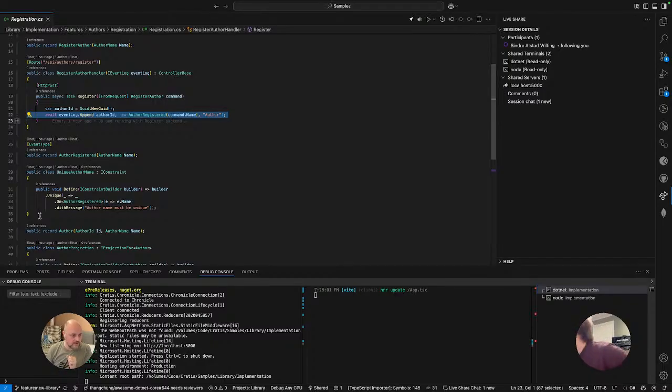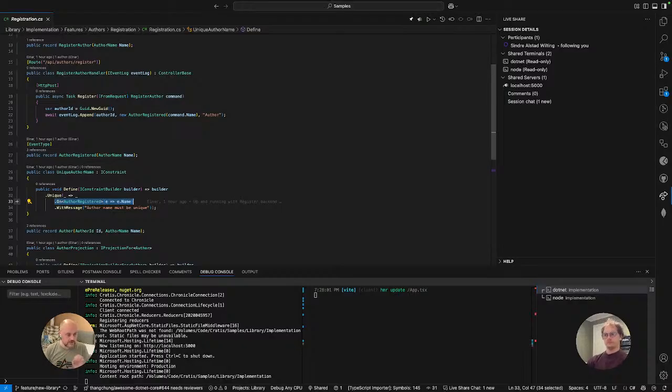But to guarantee the integrity of your data, you want to do other things, which typically would be the role of an aggregate. One of the things you can do is register a constraint like this that says we want a unique constraint from these events on name, because we don't want to allow users to register the same author twice.